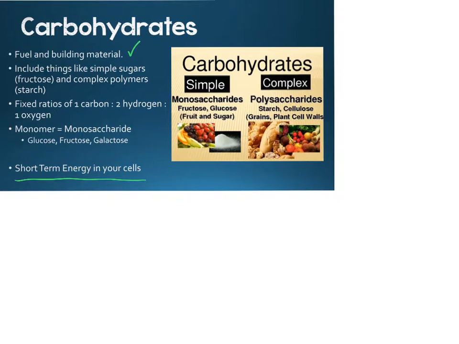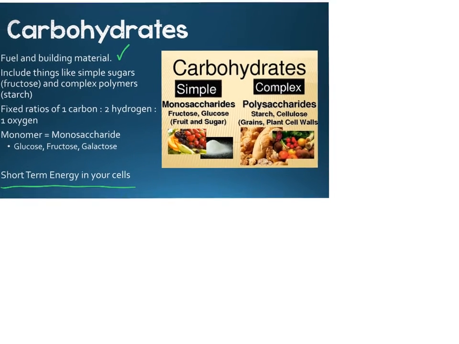Carbohydrates include things like simple sugars, which are things like fructose, galactose, glucose. All of those are monomers or building blocks of big carbohydrates. One of the biggest carbohydrates that is a storage carbohydrate is starch. Starch is stored in all of those carbs that you eat on a daily basis, and it is the big version. So we take these Lego bricks, these monosaccharides.